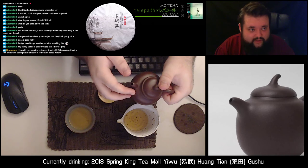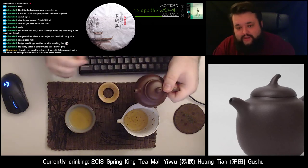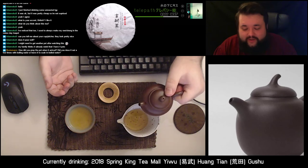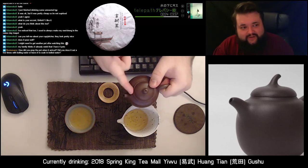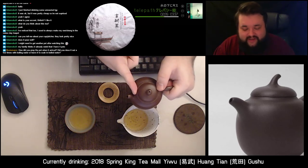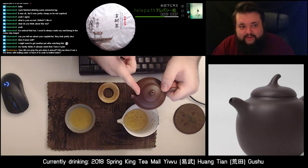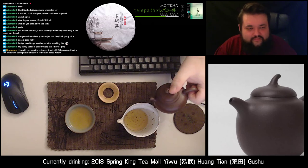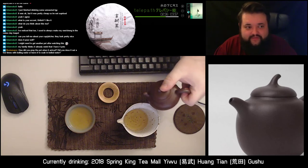It pours quite well. It doesn't really do much dribbling or anything like that. Nothing ever comes out at the top here, thanks to the tight seal. And the stream here is quite consistent, so to speak, which means it also has a decently fast pour time.